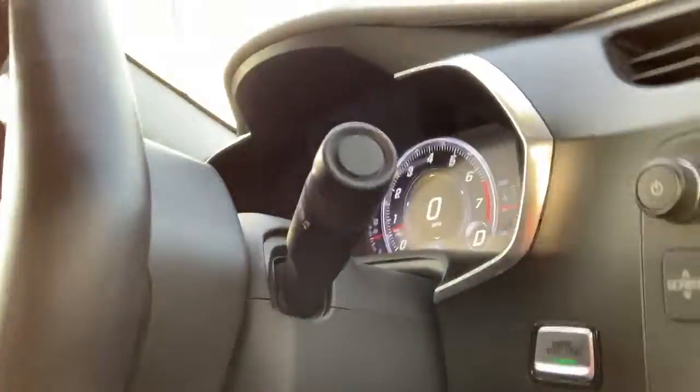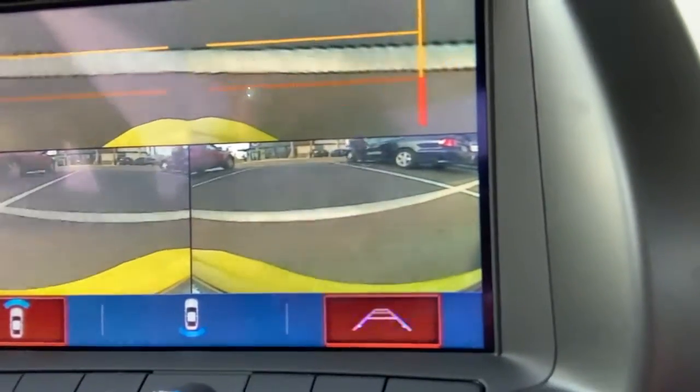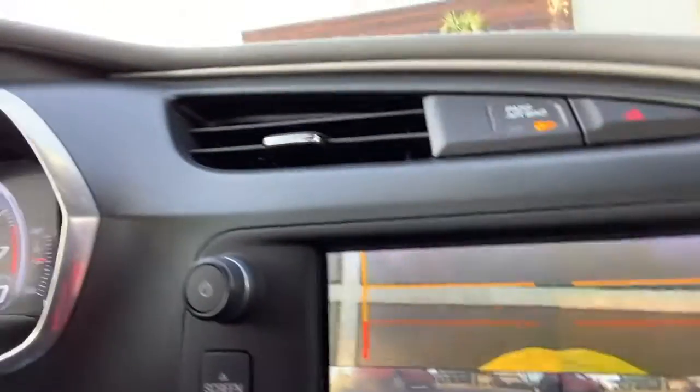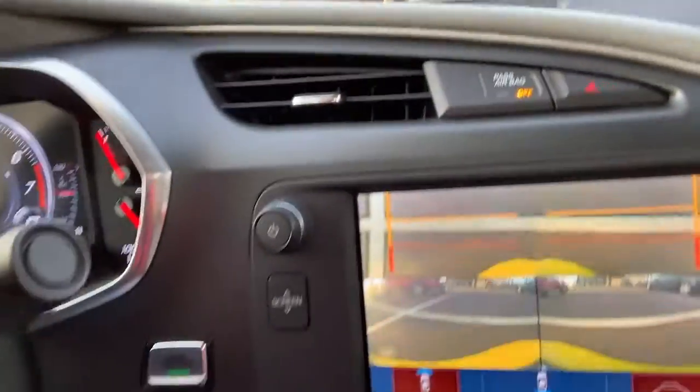So what does that really mean? Well, what it means is that this vehicle has the capability of having cameras that will show you the curb, the distance that the front of the vehicle is. It has a digital display with a heads-up display, as you can see there. I don't know if the camera can catch it. It is automatic transmission with several drive modes.